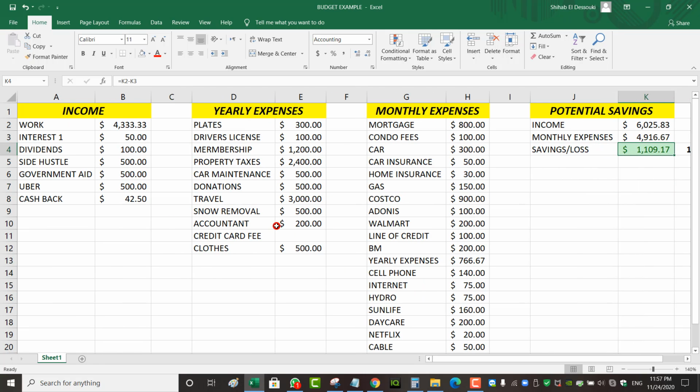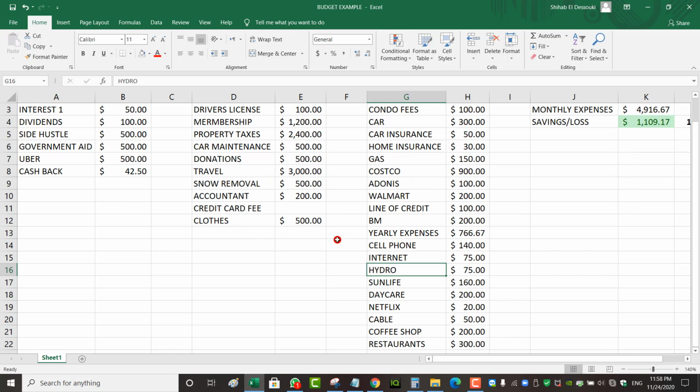So yeah, just a quick way of keeping track of your expenses and revenues using a regular spreadsheet. I'll make it available if you want. Just message me using the contact info below. But it's just a matter of adding all your sources of revenue, all your yearly expenses, all your monthly expenses. It'll be different for everyone.